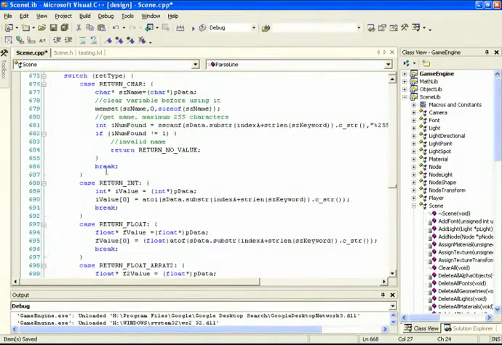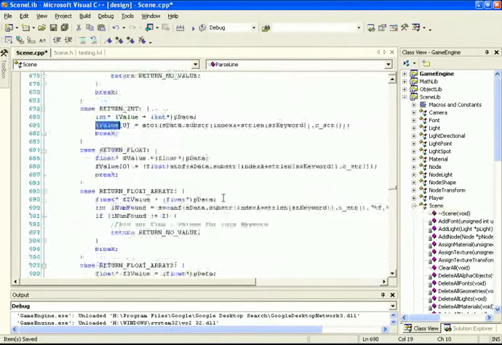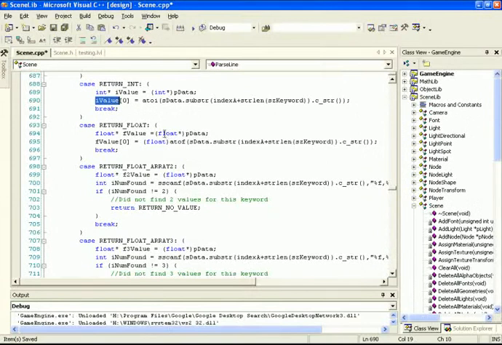For an integer, we take the parameter that was passed into this function, cast it as an integer pointer, save it into this guy's pointer value here, and then we're taking the atoi function, which converts this string of text, which should be a string of numbers, and we're saving it into the I value parameter, which is this guy here, under the index 0. So this guy is going to be now holding the integer value that was found inside of the string. Float, same sort of deal, but we're just casting it to a float pointer.